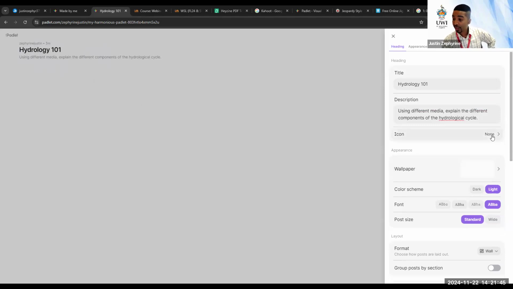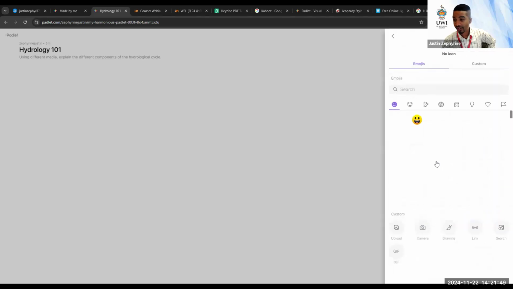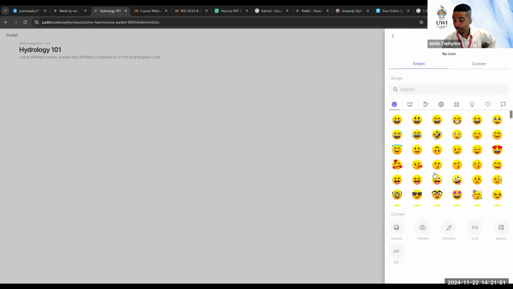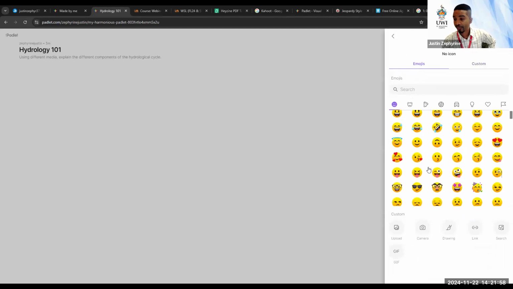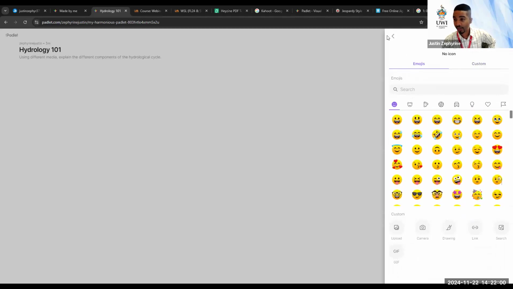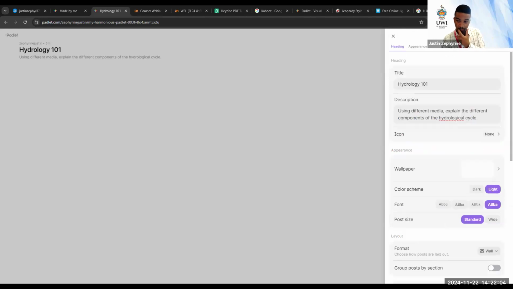Good. You don't have to change the icon or anything like that. You can leave it as is. Or you can upload something that is appropriate for your particular Padlet wall. You don't have to do that part though. All right.